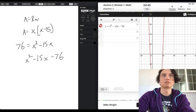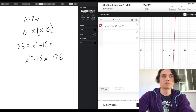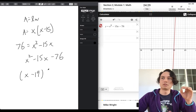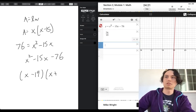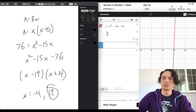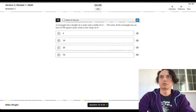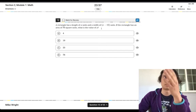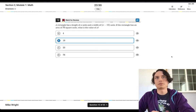Yeah, so the solutions are, there's a negative one and a positive one. And the positive solution is 19. The idea is that it's going to be x minus 19, x plus something. Well, what's 76? 76 divided by 19. The solutions are 19 and 4. So x is negative 4 and positive 19. So it should be just that x is 19. But we're going to double check. Well, no, because it's 19 units long and 4 units wide, and 19 times 4 is 76. So the length is 19. Okay. Potentially, I figure I could do that right.